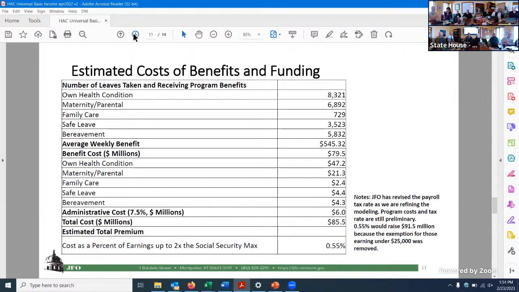There is a slight mismatch in the bill as it came to you versus what the tax rate is saying. The last committee took out this $25,000 exemption, which we had talked about, right? And that 0.55 rate had applied to that wage base. So given the current rate and the slightly expanded wage base, we'd actually be estimating that $91.5 million would come in, as opposed to what we're estimating the cost to be.